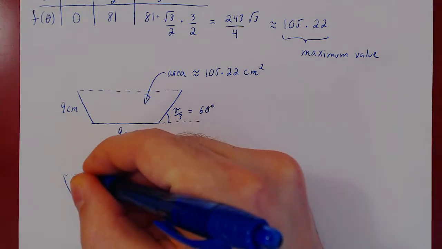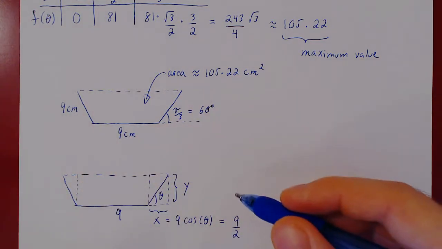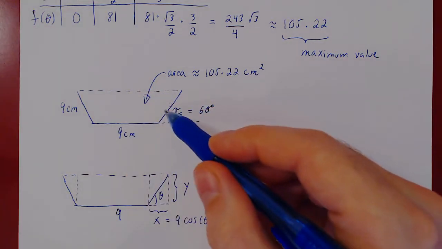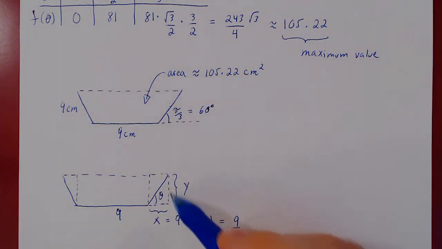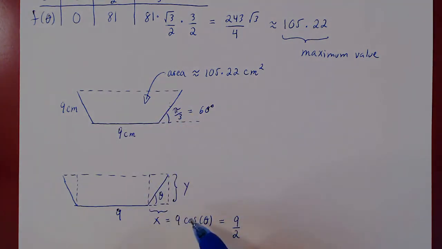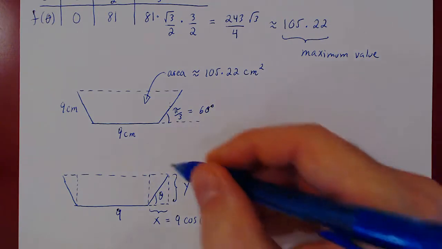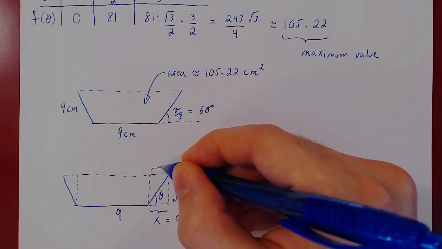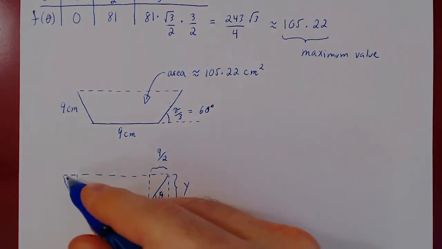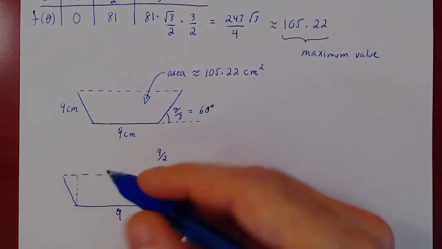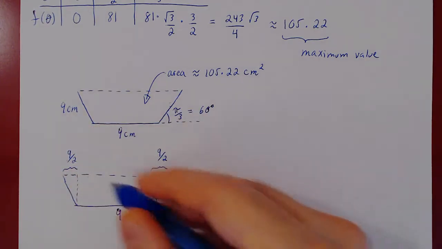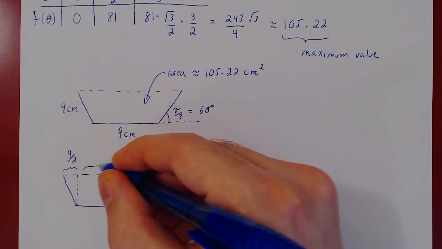And the picture is perfectly symmetric at both ends. So you see that when we choose the angle to be pi over 3 at the base, the area is maximized. That's when x is 9 over 2. So this right here is 9 over 2. By symmetry, you have the same triangle here. This is also 9 over 2. And the length here is 9.